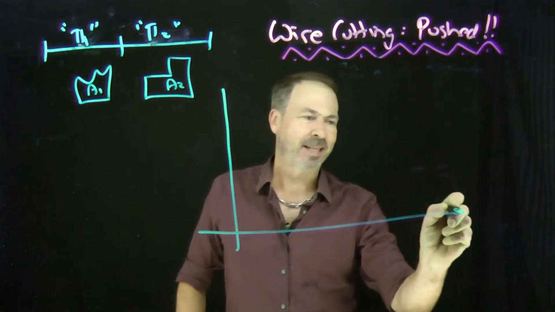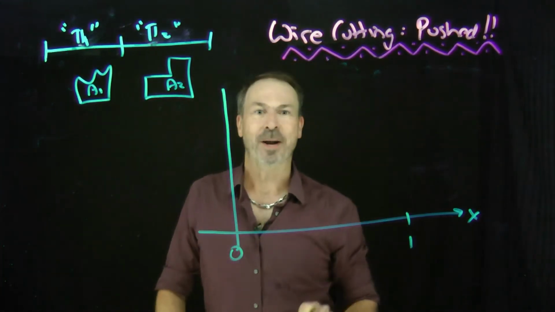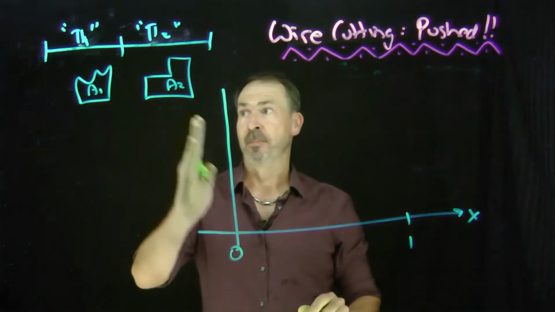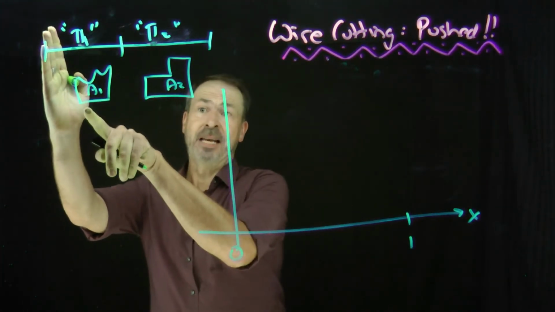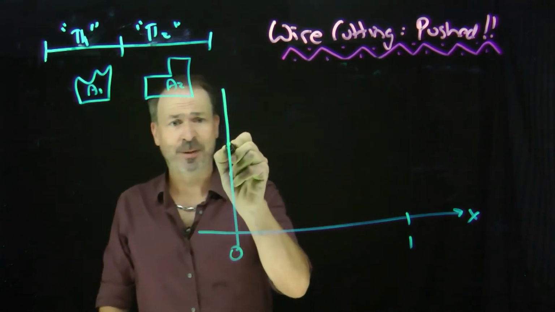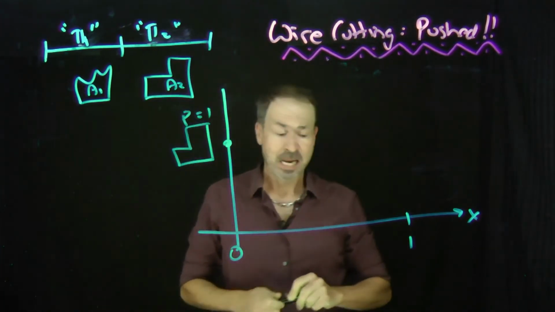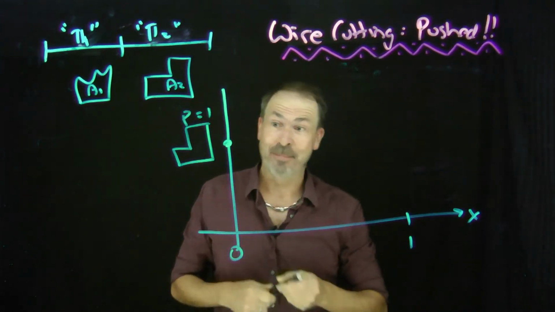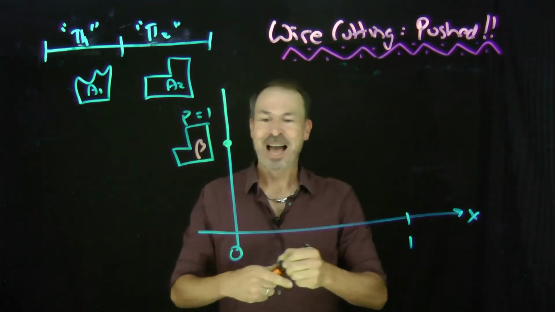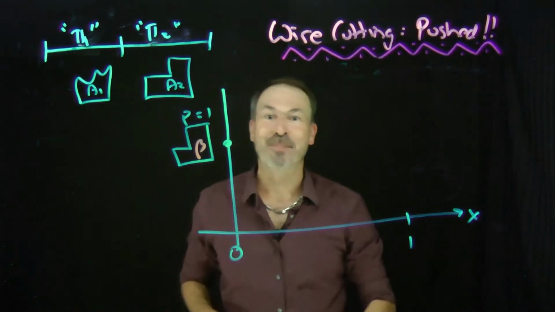All right, so I'll draw my x-axis between 0 and 1. At x equals 0, don't use any wire for the left-hand piece, use it all for the right-hand piece. So we'll be doing this. Make the right-hand piece using all the wire. Perimeter is 1. Now if you recall, I called the area of that piece beta. So the value of this function at 0 is beta.